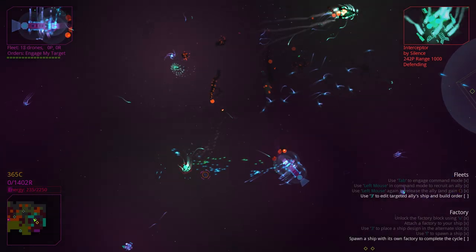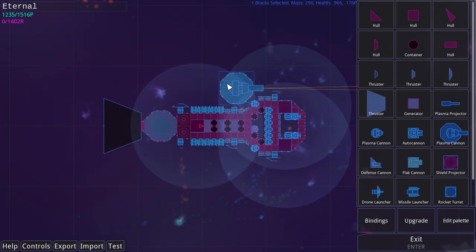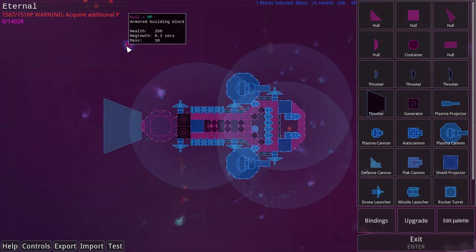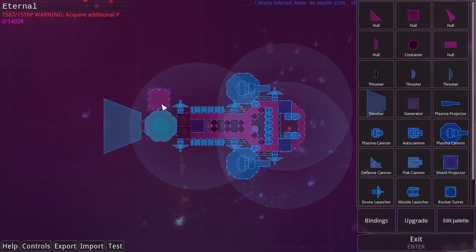Now, these ships are kind of small. You can actually change the sizes. As you saw, I do own bigger plasma guns, which I'm going to put here and here, which just looks dumb, but I'm going to do it anyway. But you can also drop hull pieces, which you can change the sizes of, so you can start building really, really big builds.